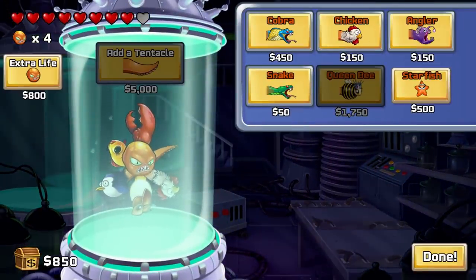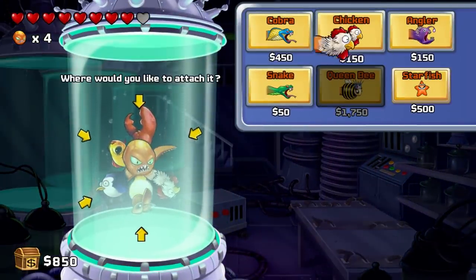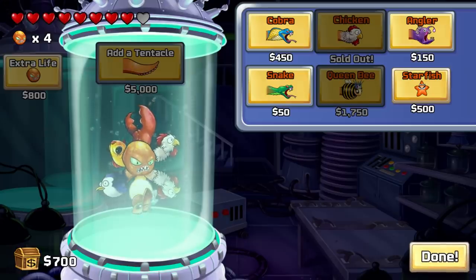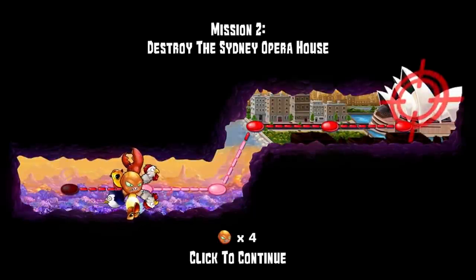Done. All right, chicken. There's another chicken there. Let's put it on here. And then I think we're good. I got two chickens. I'm gonna aim for five. I need to save my money, so here we go. Let's go.